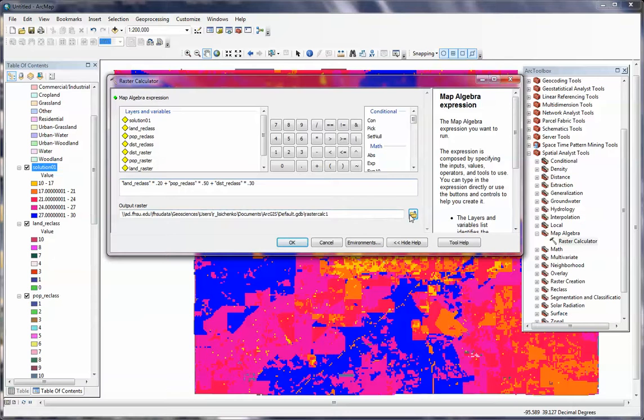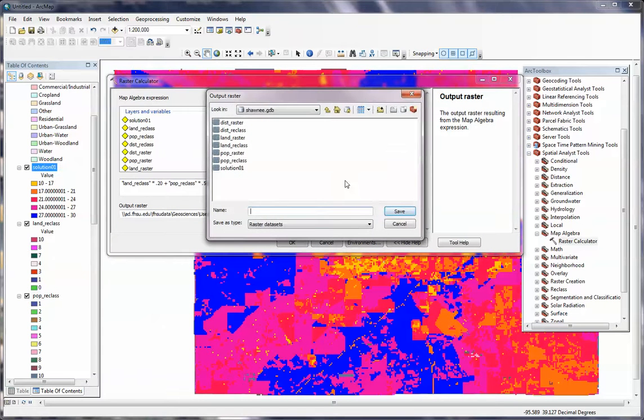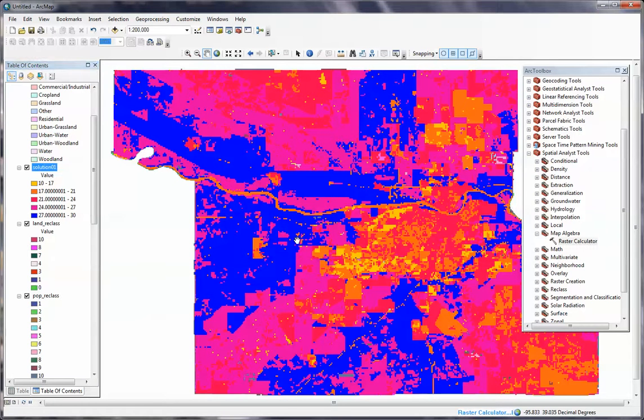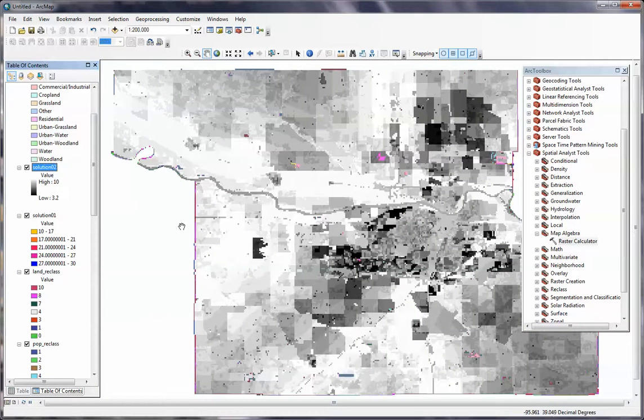So that's the way you can get a little bit more fancy when it comes to your decision-making process. And let me save this. And I will call this solution number 2. I hit save. And let's see what happens. Aha. There, even prettier.